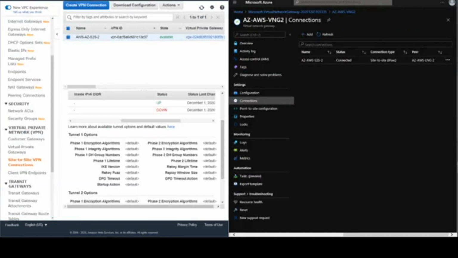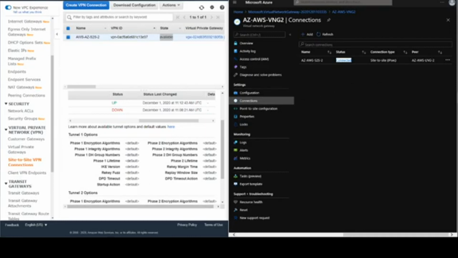Yeah, here we are right now. So we have both connections up and running. We have the site-to-site here up and running. And if you remember, this tunnel is also up and running. Both of them were down before. And the only one we created on this side is up and running. If you remember, it said unknown before, but now it's connected. So that means there is some form of connectivity between the two cloud environments right now. So what we need to do is just to verify and check that that is actually the case.